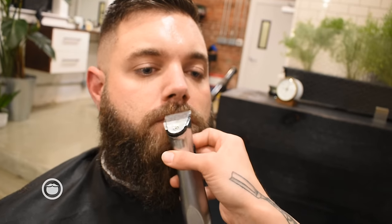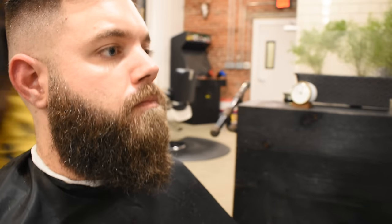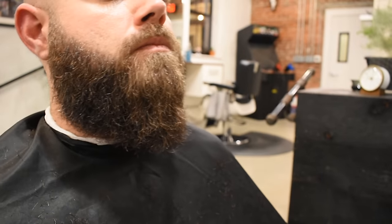Clean up the cheeks again. That's all I really want to do for the mustache. Just make sure it's even. I have a long hair here. Now I just want to shape his beard. I don't want to take much length off. I just want to make sure it's clean.